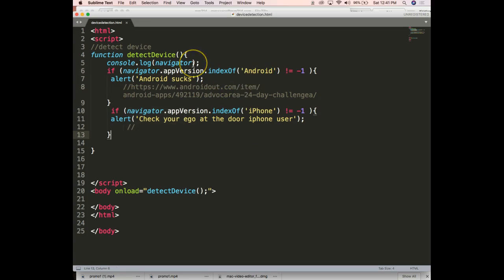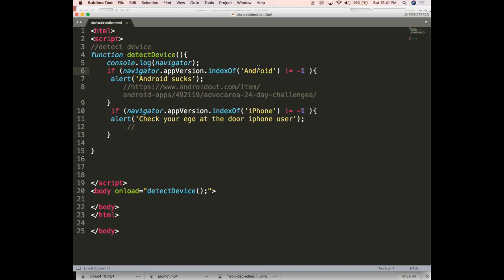And this is because we were looking for handy functions that are very common for when the body onload event is used. There's also a window onload too, by the way, but the body onload generally is code-based, which is why I enjoy it. I like it for what we're trying to do. And this was a case of just saying, okay, the navigator.appVersion indexOf Android does not equal -1.